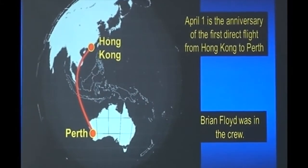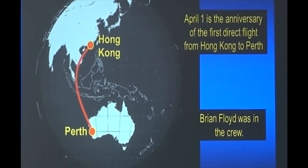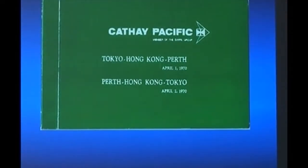And they had a special stamp collection organised for that, and this is the cover. Now, I've been collecting aviation stamps most of my flying life. You know, it's like all kids of our generation, we all did the stamp collecting, but I continued on collecting aviation stamps. So probably about 25 years ago, I found this in a stamp shop in Perth, and I thought, well, I've got to have that.